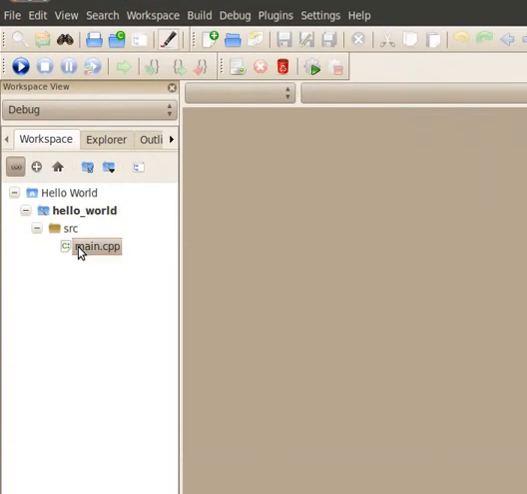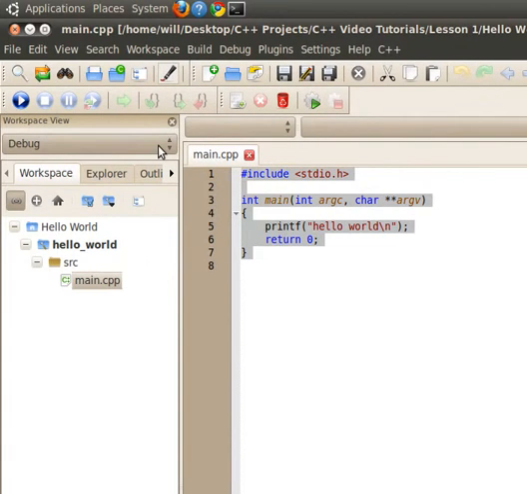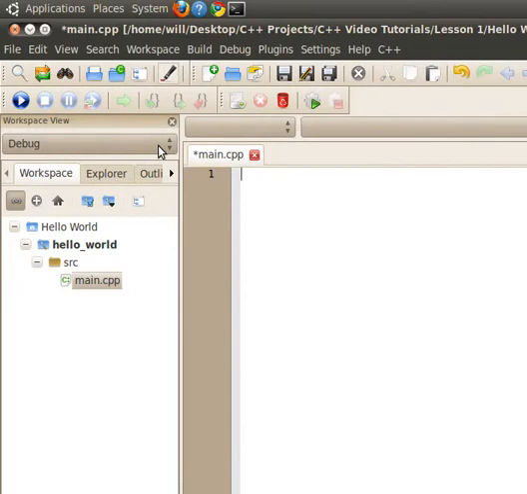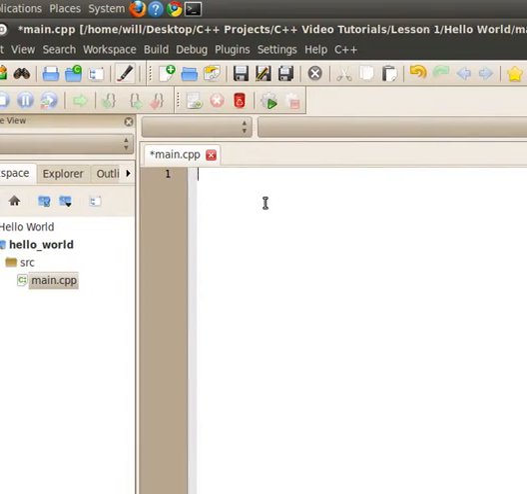Now in CodeLite, whenever you start a program, it's going to type code for you. We're going to delete all that, and we're going to build ours from scratch. We are going to type pound include iostream. Then we are going to be using the namespace standard, std.